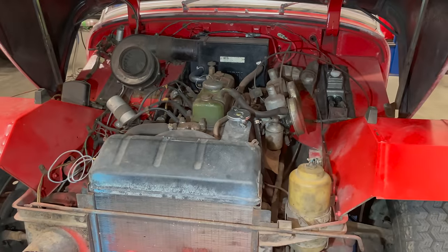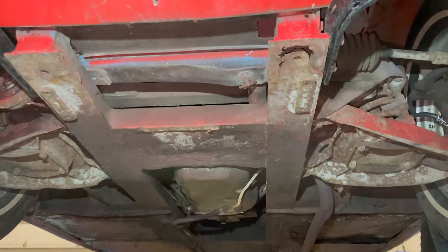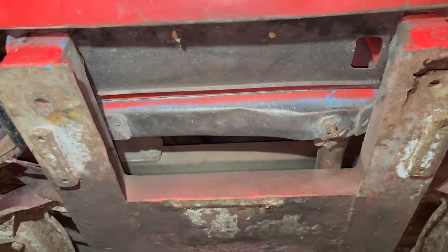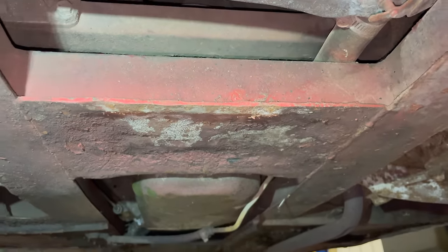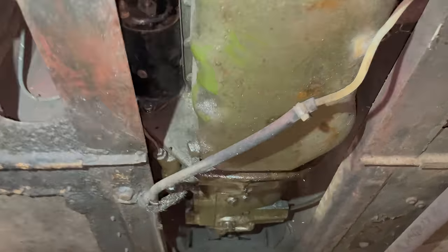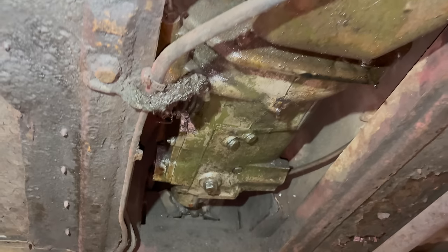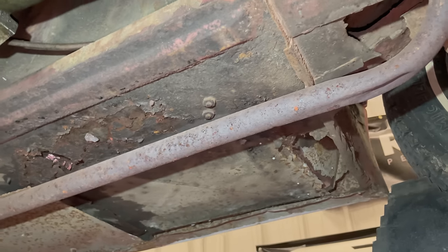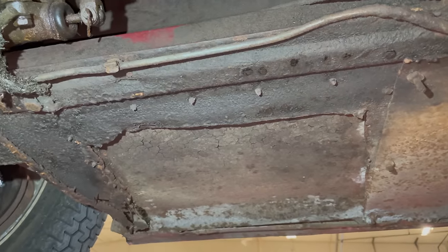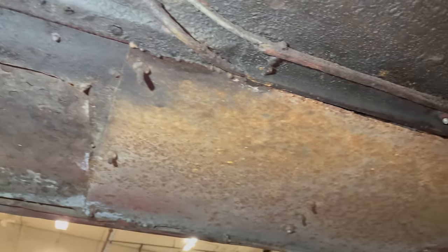This car was pretty complete when I got it. Underneath the car you can see a slight amount of rust on the front of the frame rail on the driver's side. There's a typical cave-in on that cross member from people jacking up the car from it. The oil pan looks in good shape. There are typical British car leaks. Someone has done some patches to the floors before — this car could use new floors. You can see more patches on this side as well.